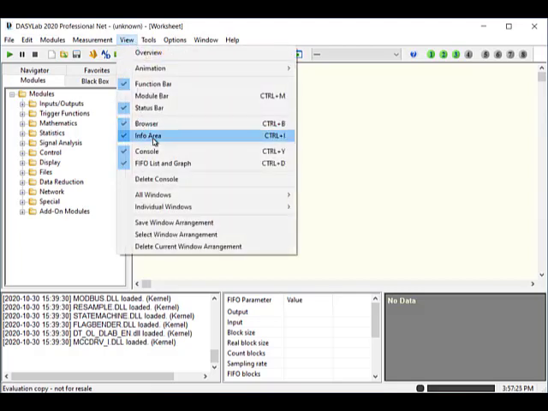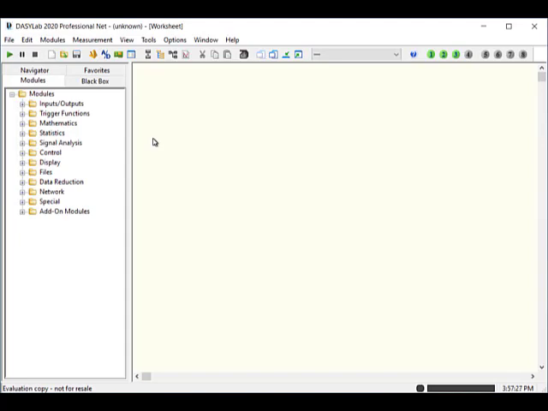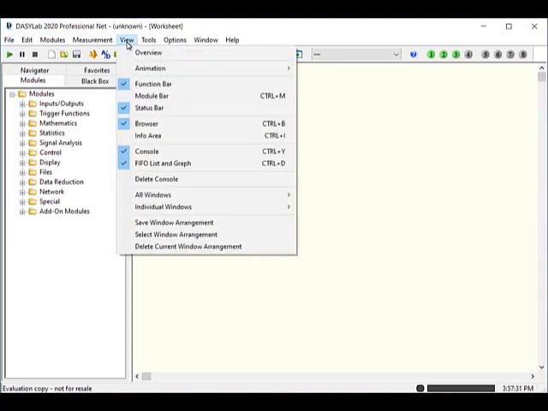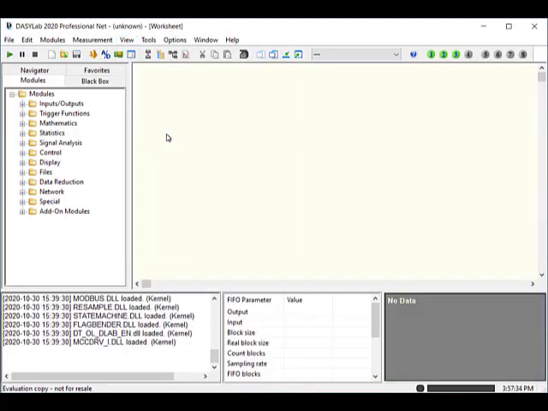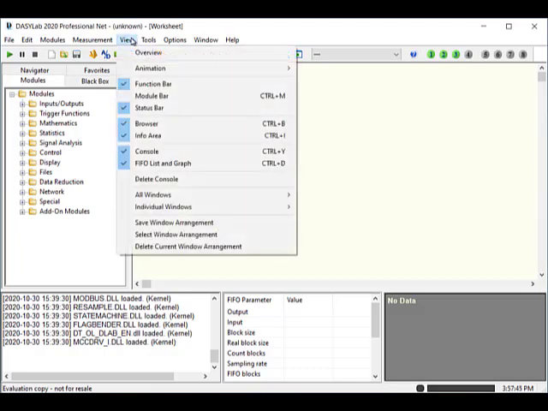That's called the information area, and you can just turn it off so that it doesn't show on the screen at all. When you're in development and working on a new worksheet, some of the contents of the information area can be handy. So I leave it on until I'm done and ready to go into production. The View menu also lets you turn off the function bar. It lets you turn off the status bar at the bottom of the screen. It lets you turn off the browser. And it lets you individually turn off the bottom elements.